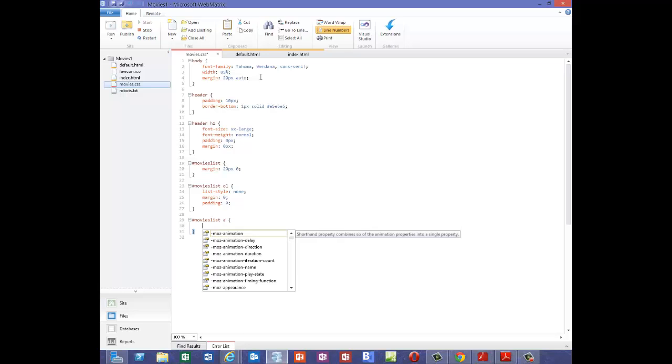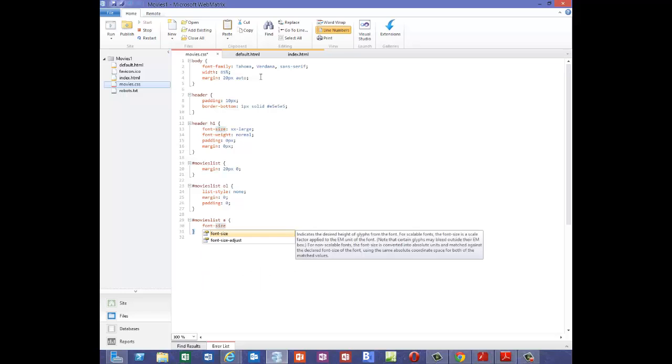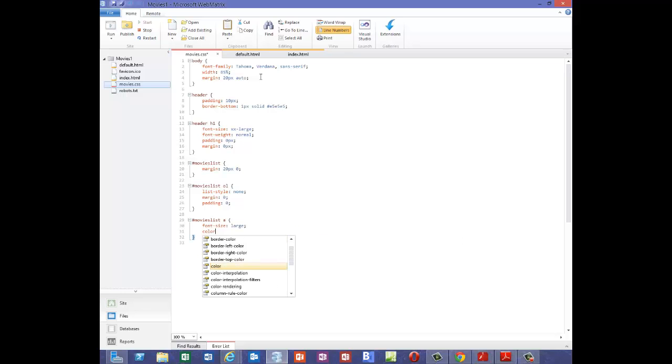Then we have font size large, color, and then display, block, padding 5px.